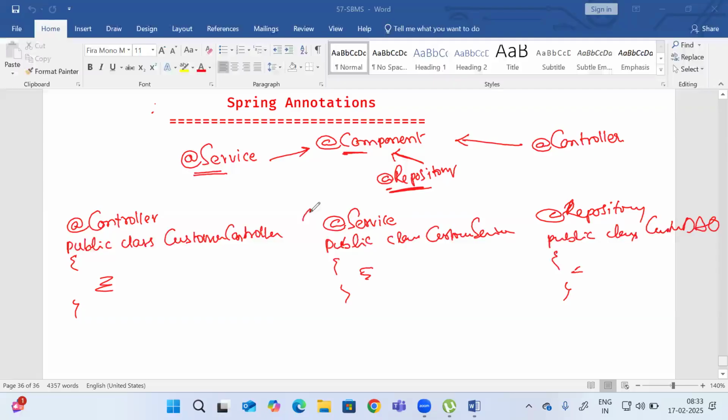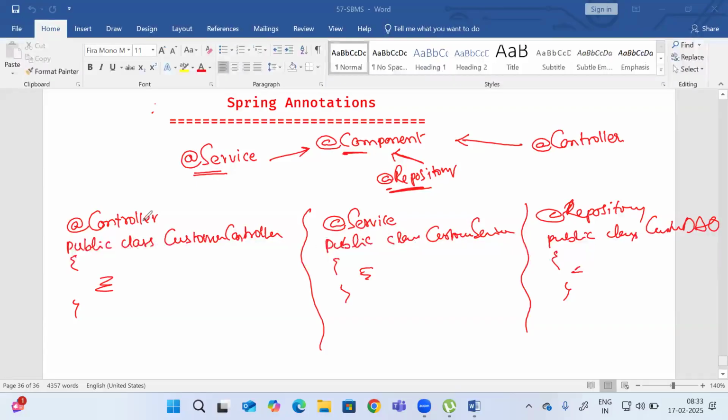See, you have three classes here. This is called the Controller class, which contains presentation layer logic. This is a Service class which contains business operations logic. Now this class contains database operations logic.